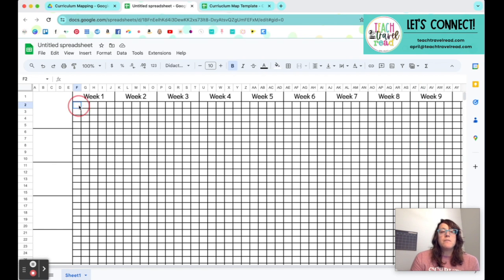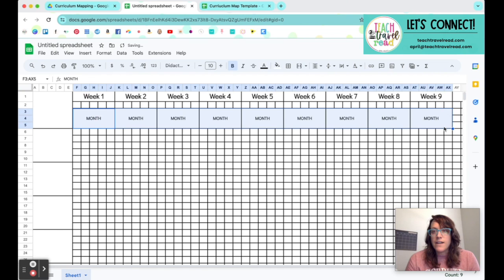Okay, so then I'm going to leave this next row blank because we're going to put some things in there later. Let's do 3 rows, merge. We're going to call that month. Okay, I'm going to format that how I like it. Boom, there we go. Okay, so now we got all of that included.